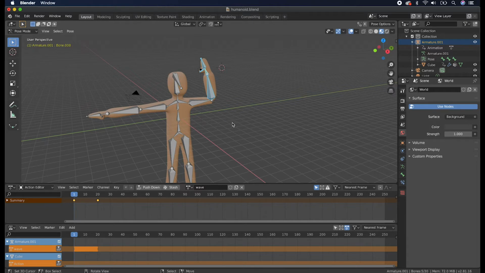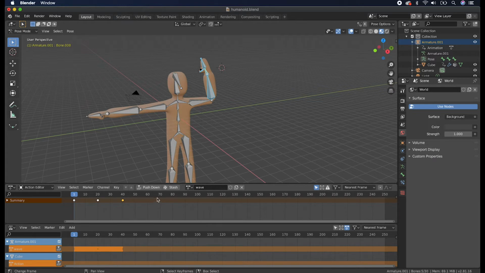So in order to loop this, we need to come to the action editor. At the moment, this keyframe and this keyframe are both orange, which indicates that they're highlighted. So just like in the 3D viewport, I'm going to double tap A, select this first keyframe, and press Shift and D and move it along. You can see I've got 20 frames between the first two, and then I'll make 20 frames between the second two. And you'll see now that it goes back to its original position. So that is my first action.